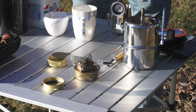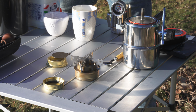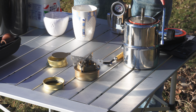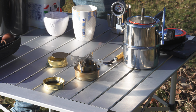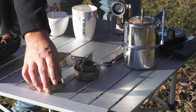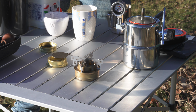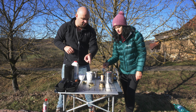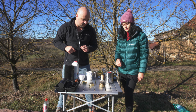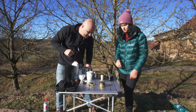Anyway, we will put the coffee, and yes, we will grind it. For sure, we need to grind the coffee first. Yes, we'll grind it now. Don't worry about the sequence because we have plenty of time. This needs a bit of priming, meaning it needs to warm first, and then we'll burn more efficiently. The problem is that it's windy. Let's move this out of the way because it will become hot.